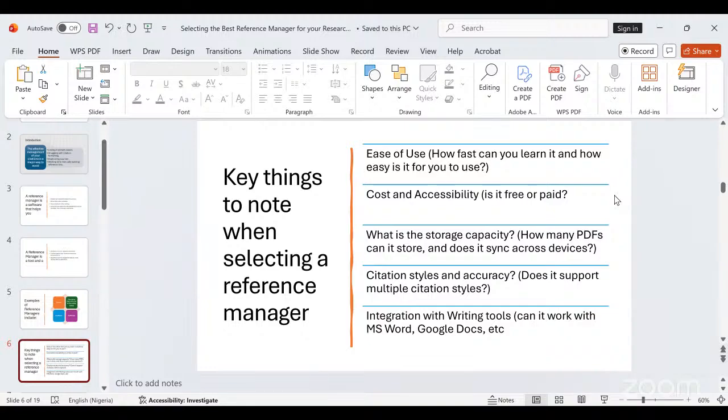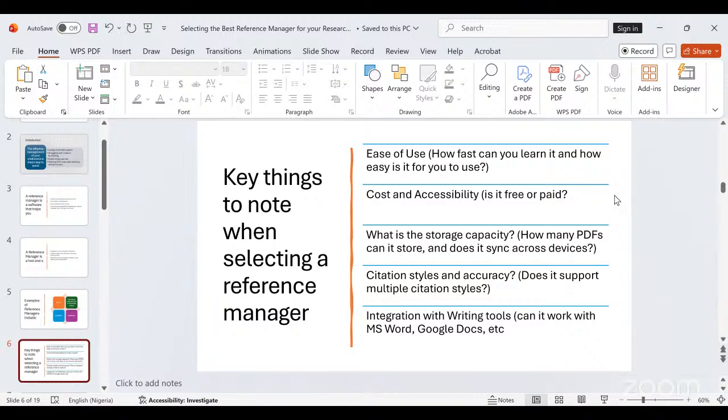Again, you need to look at storage capacity. On your system, some will require that you save some of those things on your system. But for me, with Mendeley, all I need to do at first is just save those articles in a folder on my desktop or in my documents. Once I do that, I upload everything I have in the folder to Mendeley. If I want to keep that folder on my desktop, with the type of Mendeley I use, I then ask it to watch the folder. In the process of watching the folder, if I save a new article in that folder, Mendeley will pick it up automatically. The moment I connect to the internet, it will pick it up automatically.